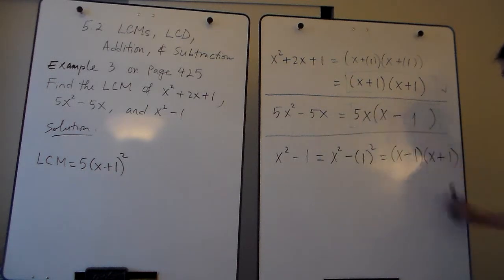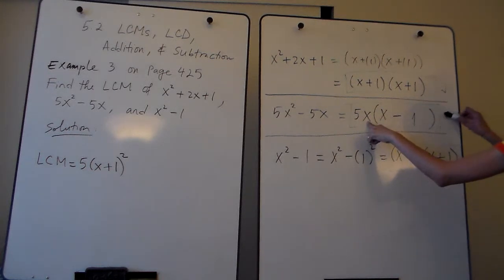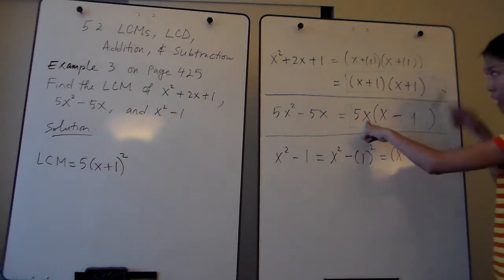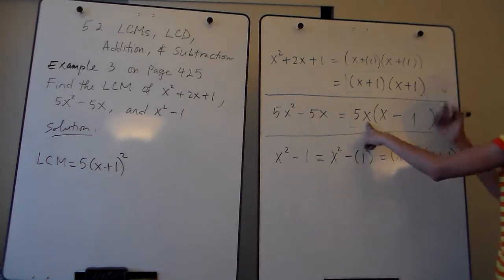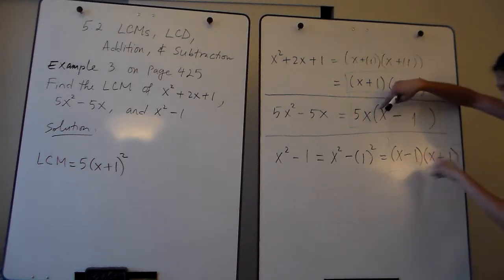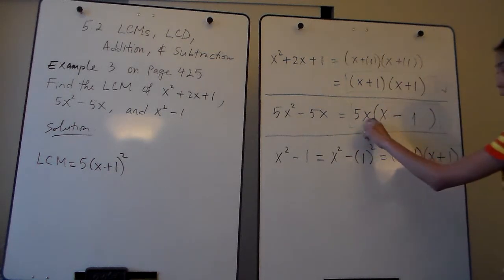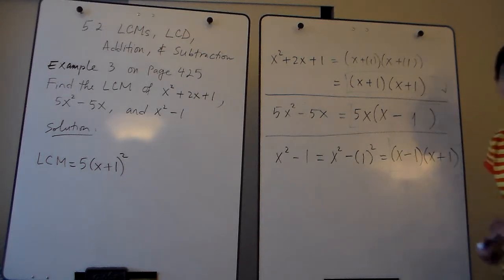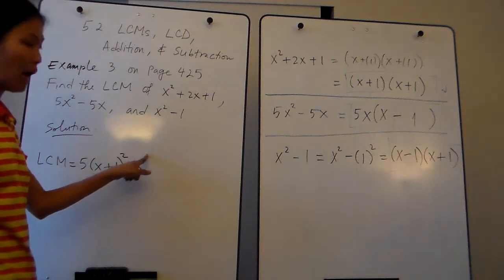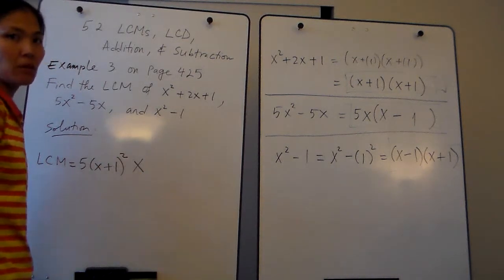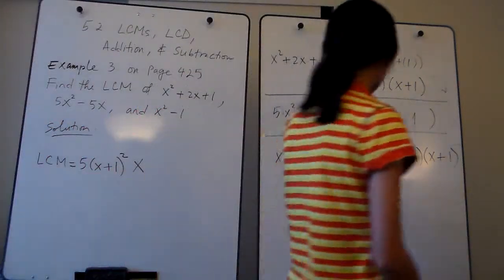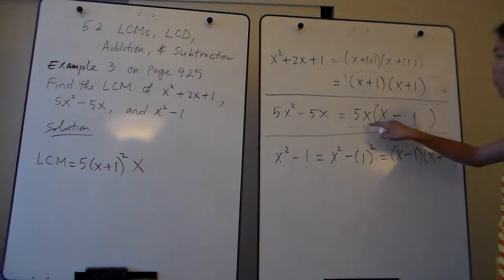How about the second expression? It has x, right? Now, this x happened 1 time. You need to see if x happened in other factors. You're done with the first expression, there's no x. How about the third expression? Is there x? No. So it's only x, right? x only happened 1 time in this second expression. So you write x. You don't need to include the power because the power is the first power, meaning it only happened 1 time. So x, the first power, is x. So we're done with x plus 1. We're done with x, okay?